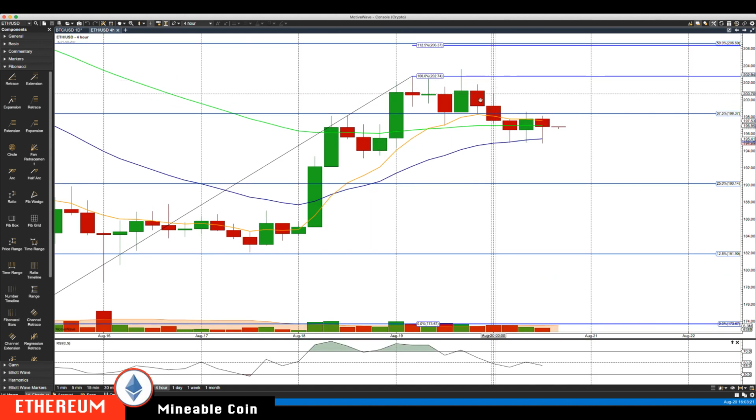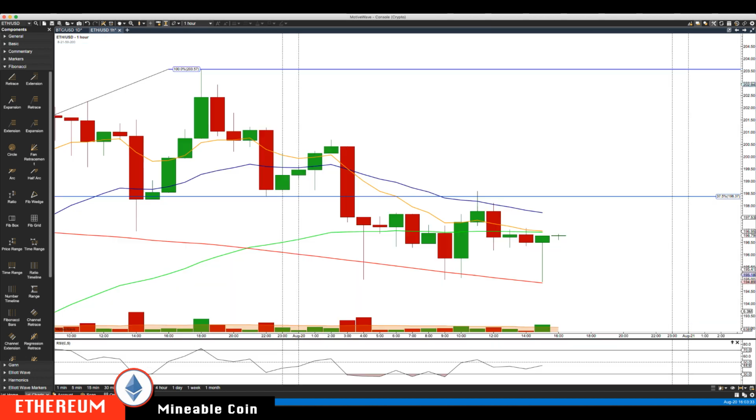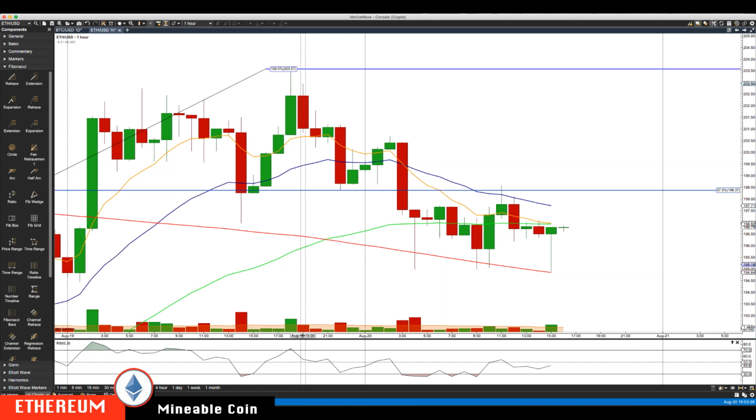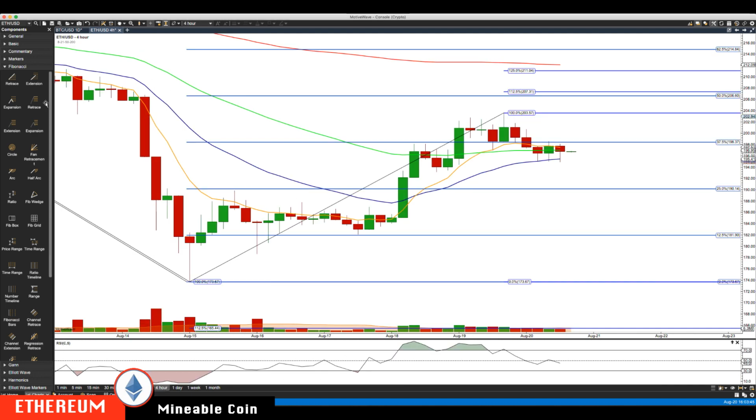Ethereum also, at this point, here's the correct pausing bar. Pulling back, this is a sloppy, sort of a sloppy double top. You can probably see it a bit better on a lower price level. So you can see it a bit better here. It's just very, very sloppy. If you were looking for the lower levels, you could bring in your extension here and be going off the right hand side on this one.